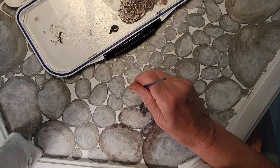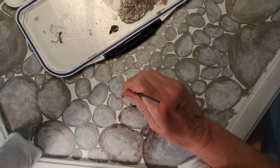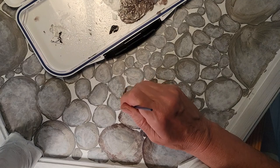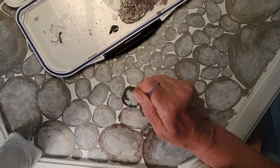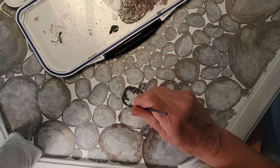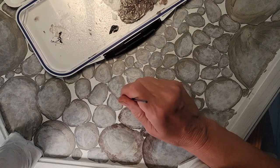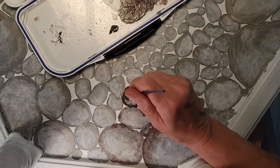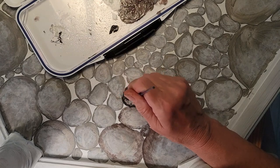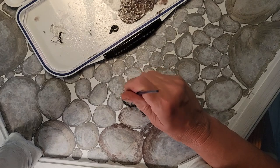And you're gonna use a technique called stippling or pouncing. Basically, what you're doing is just bringing that brush up and down and pouncing it and putting that color on. And when I first take it around the stone, you can see it's pretty solid. All you need to do is don't put any more paint on. Just use your brush and take the paint that's already there and move it towards the center. Just stipple it and move it towards the center. Yes, I did ruin 4 brushes by doing this, and you will. Sometimes you might prefer a stiffer brush, but these were just some plain square brushes.